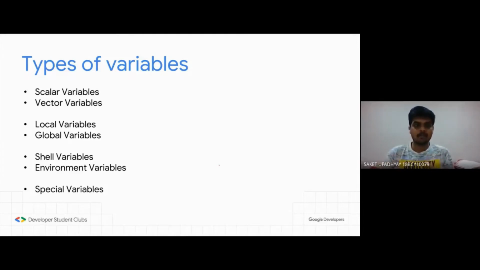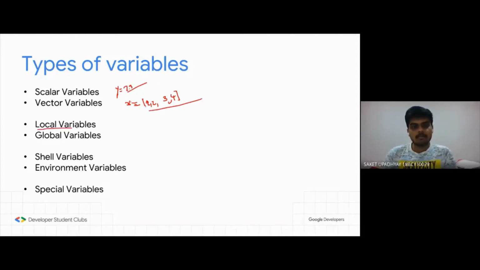So a vector variable would be x is equal to, in brackets, so let's say f is equal to, in brackets, 1, 2, 3, etc. Okay, so this will be your vector variable. I forgot my digital pen today, so bear with me. So all right, and this scalar variable would be y is equal to 2.3. This is simply a single value, and this is a set of values, so hence vector.